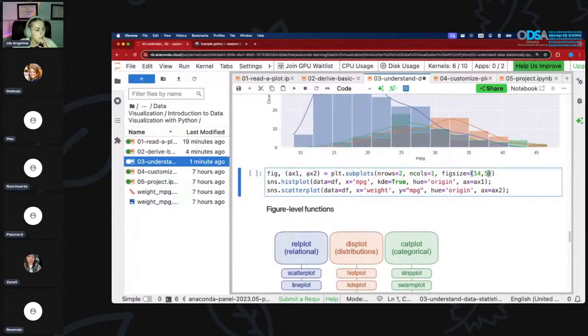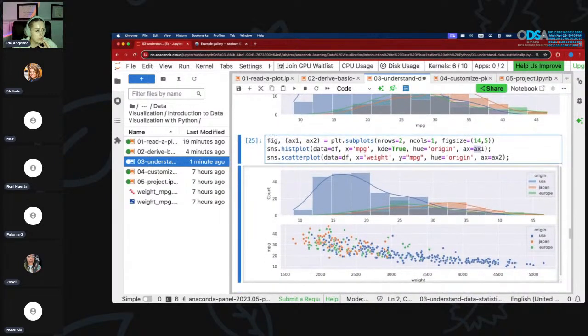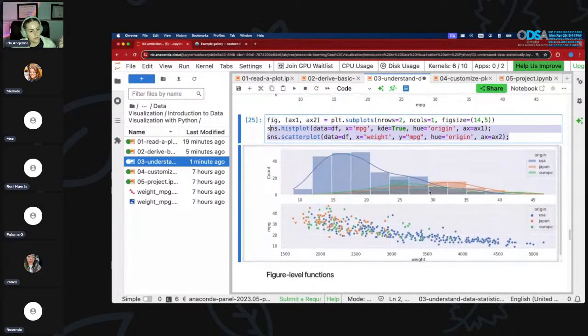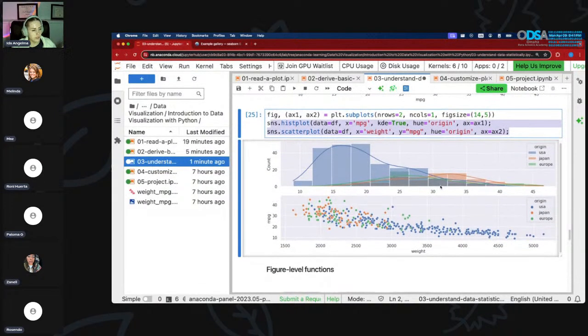This one is creating two axes, axis 1 and axis 2. So we create a figure and have two separate graphs. The first one is a histogram, then we have a scatter plot, as we saw earlier. The data is the same; there are just different ways to format and showcase it.